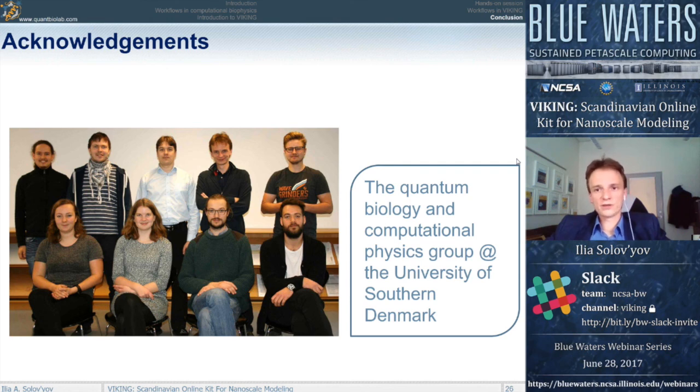For the different tasks that we support in Viking, we also provide some documentation on what kind of software is needed for running the specific tasks. If, for example, a user creates an account on Viking, has access to a supercomputer, and then tries to run a task, and his account on the supercomputer is missing certain software, then the user will get a notification that there is a problem, and will be aware that he has to add some specific software to his supercomputer account.